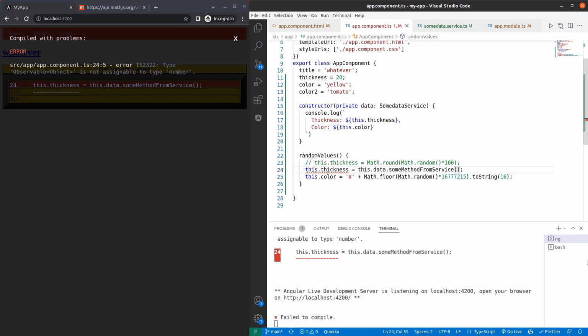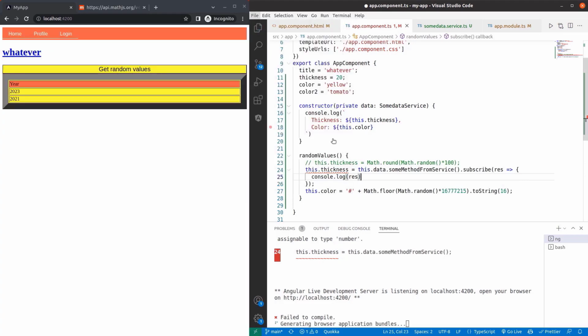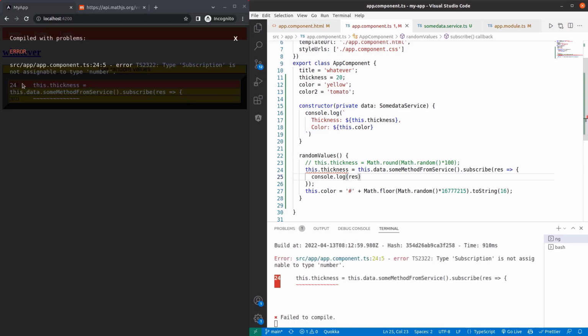Let's open App Component TS and locate the random values method, and we'll update it as follows. this.data.sumMethodFromService().subscribe, and we are subscribing to the result, and we'll just console log the result. So let's save all and see what happens now. Type Subscription is not assignable to type number.